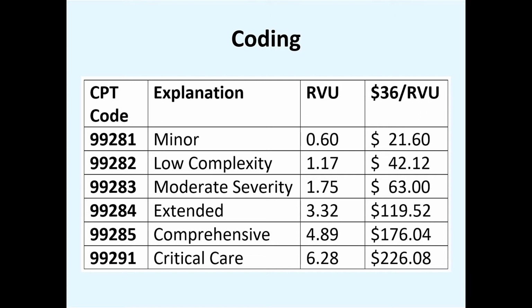To simplify, here is a chart format, with the CPT code, brief explanation, RVU value, and the approximate dollar amount you would be paid if your patient has Medicare. We will review other procedure codes like suturing and intubation in another video, but for now, let's concentrate on these basic examination codes.